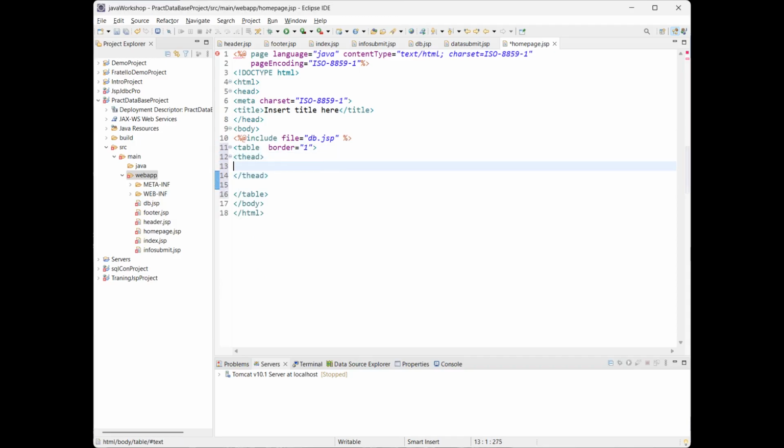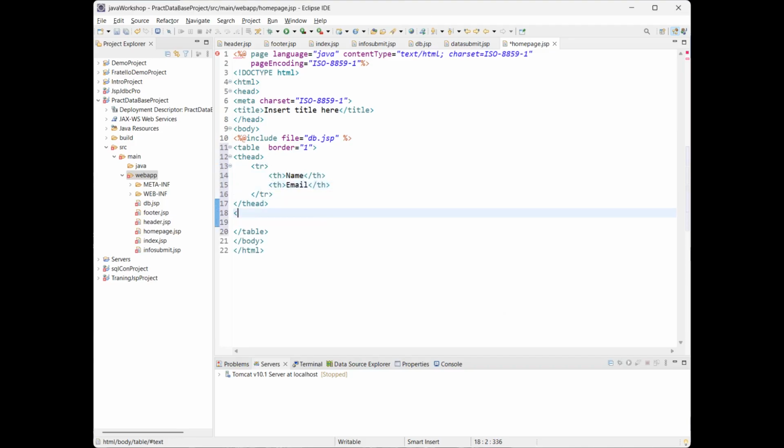In that header I want to give a table row, and whatever headers I want. Let me give the headers as name and email.